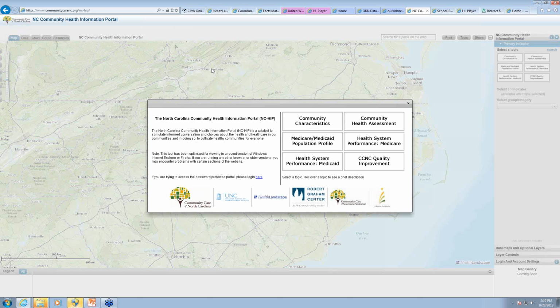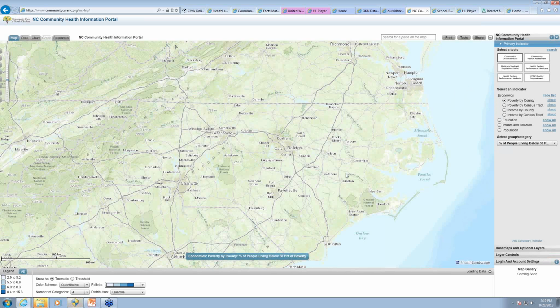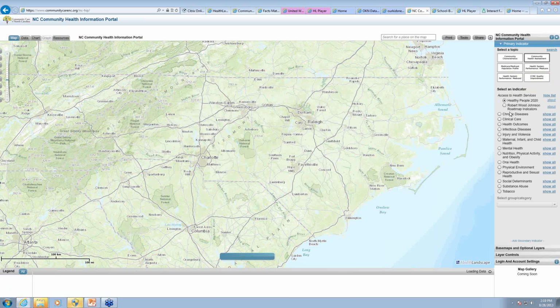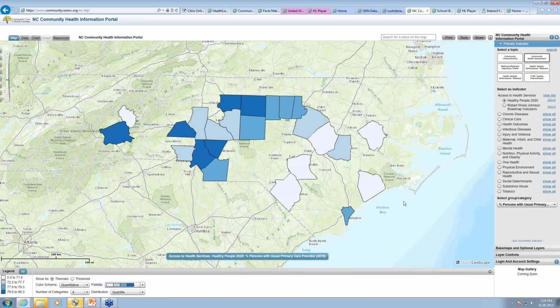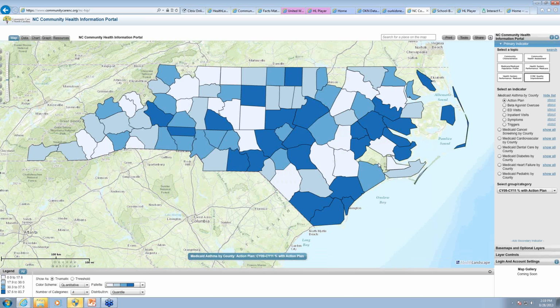What they wanted to do was take their Medicaid data, put that on a map, and then combine that with a number of other indicators, including some basic census indicators from the American Community Survey, some community health assessment variables from Robert Wood Johnson, Healthy People, and a bunch of other sources, to go along with the Medicaid data that they have at the county level.